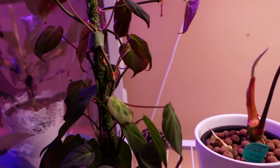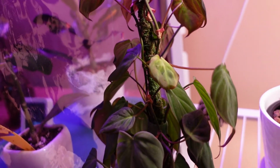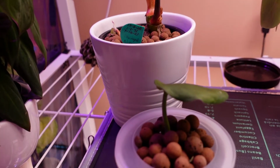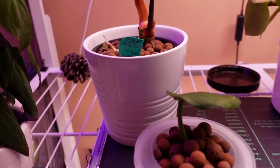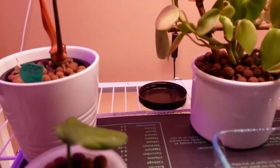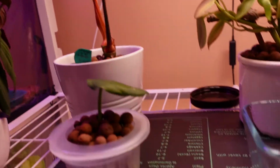Here is another Philodendron micans that I love. It's just trailing and doing very well there. This is a Pothos jade cutting that I received. Actually, it was a bonus gift because I purchased another plant, and so that's there.